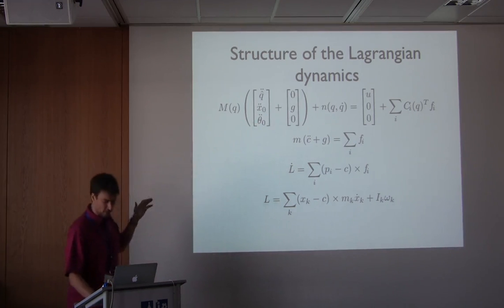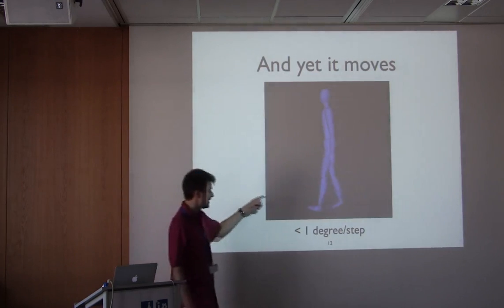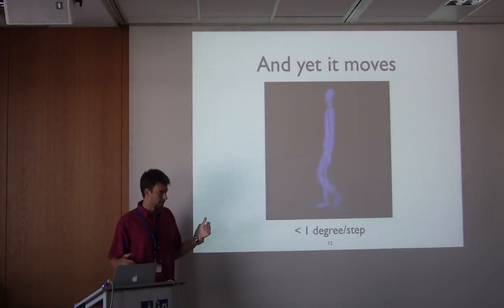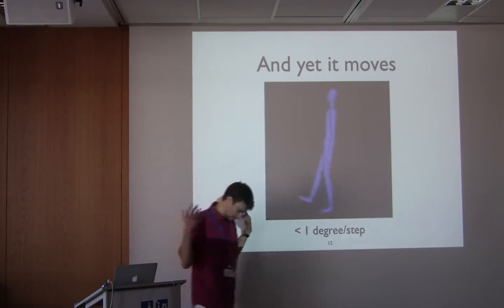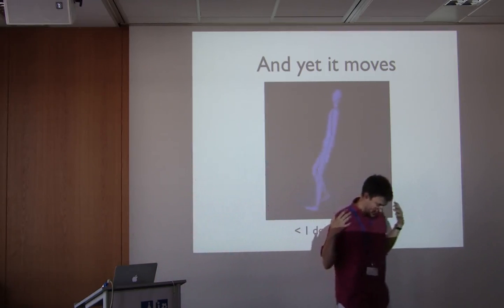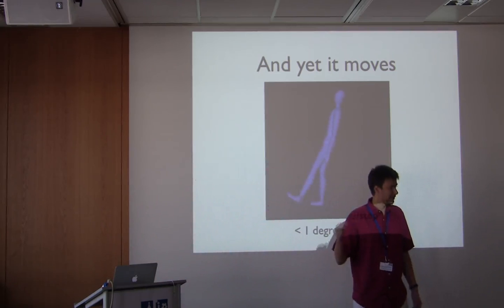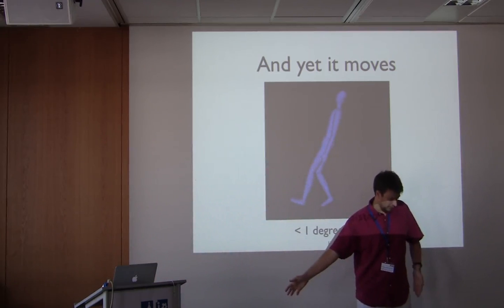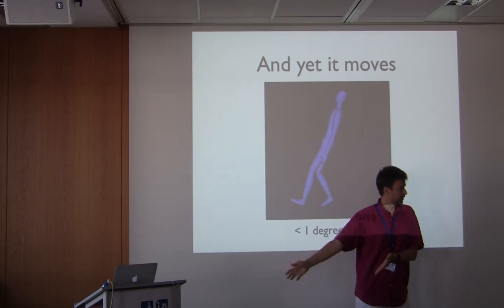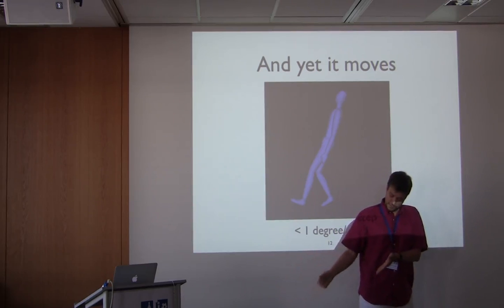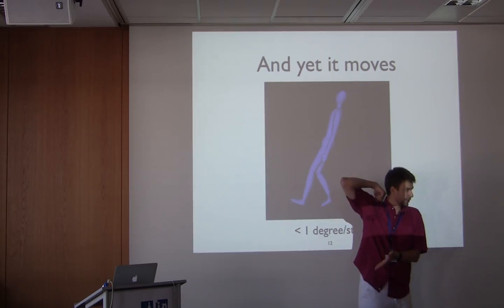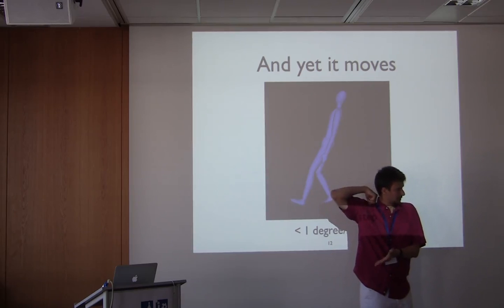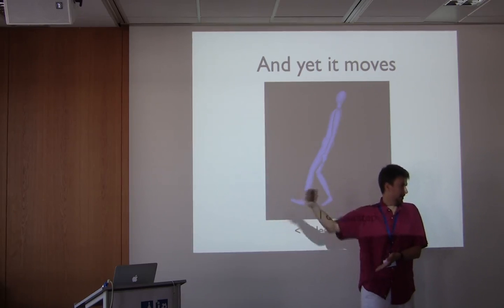So what that means, more practically speaking, is that even though I would have no contact force, if I move my hand like that, okay, I will of course move my body in this direction a little bit. Now if I move my hand here, I don't create any rotation. And if I move it like that, I will create a rotation the other way, but slightly less, because I have less inertia in my hand.